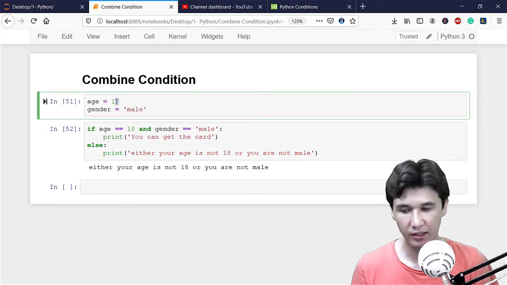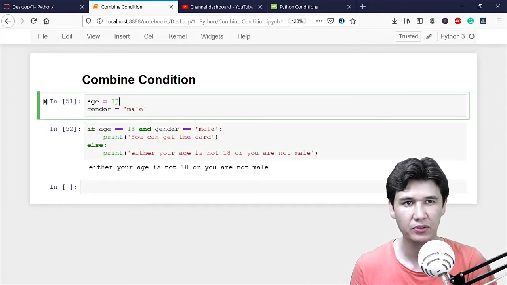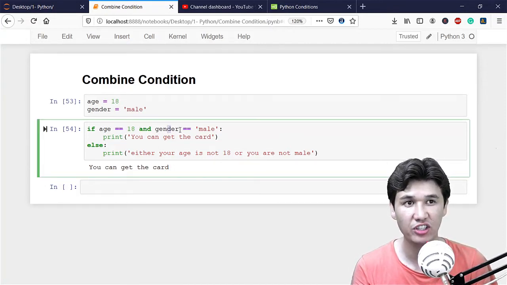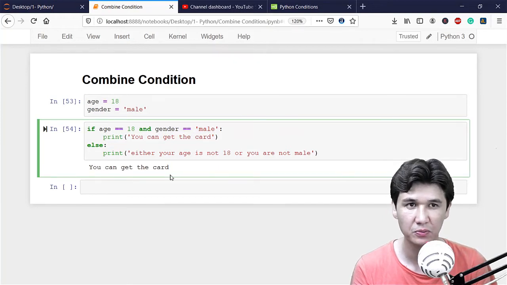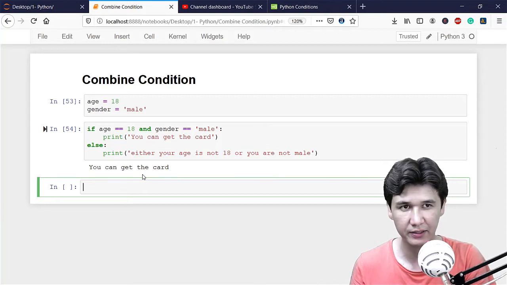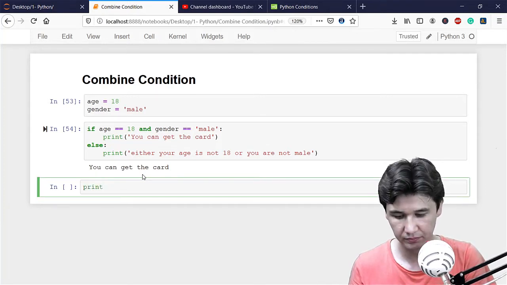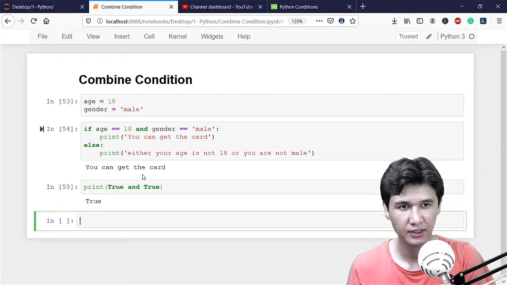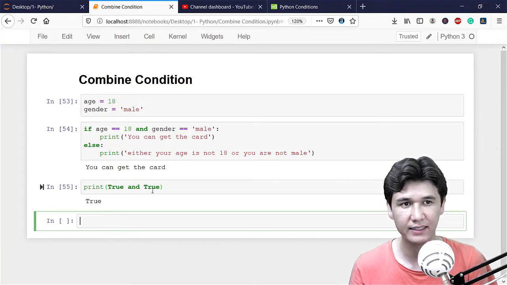Okay, we are restricting two conditions, and both conditions should be true. For example, age should be true and gender should be true. True and true means true. If I write print true and true, then you will get the result true.